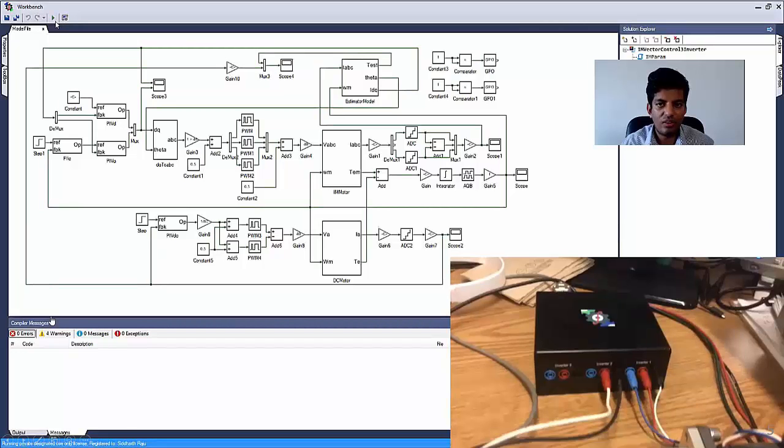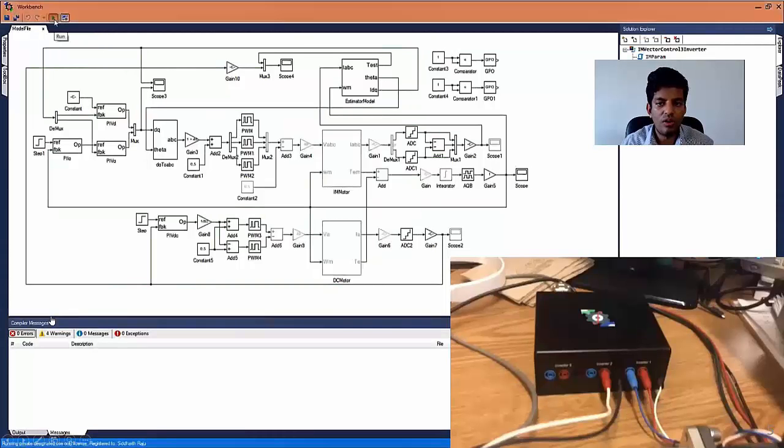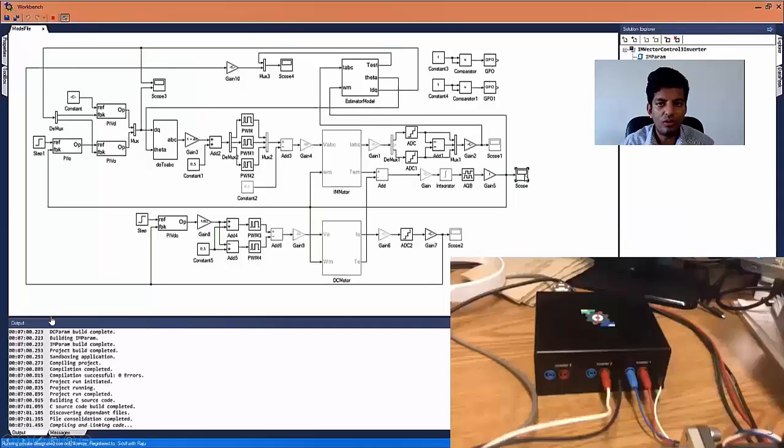Hi, I'm Siddharth. I'm a researcher at the University of Minnesota in Professor Edmond's laboratory. Before I dive into the topics that Professor Mohan had outlined earlier, here is a brief demo that encapsulates the goal of this session. Here is the overall induction motor vector control model. We will go over the details later on in this session.